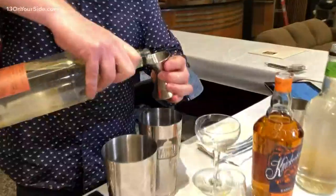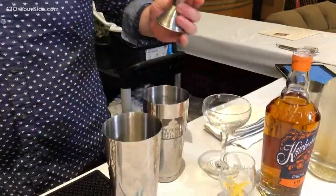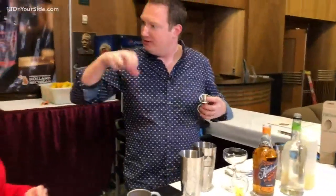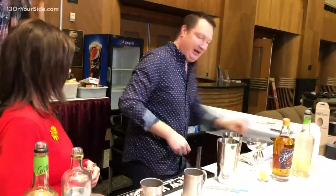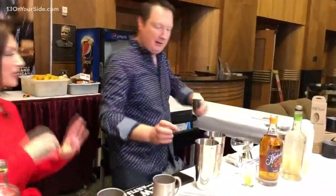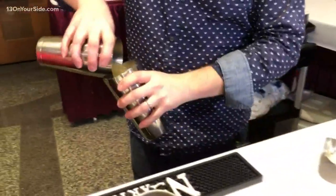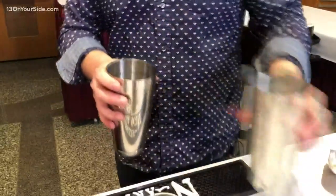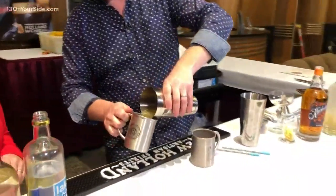This is our Jamaican ginger syrup. This is a simple syrup, and you can make this at home. It's about one part water to one part sugar, and then you put a little bit of ginger root in there to reduce it down. And we're going to add some ice right here and give this a nice little mix. It's great to see how these cocktails are made in person. Absolutely, and we want to take sort of the mystery away from it, because this is what our cocktail classes are for. And this is the best part.